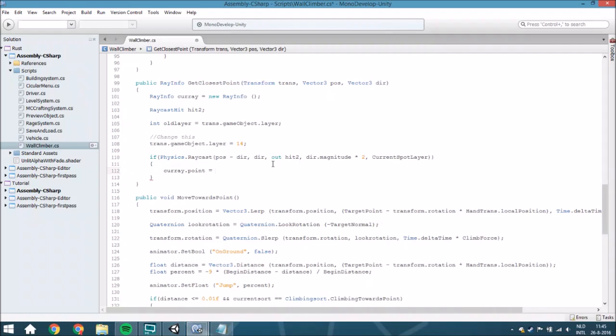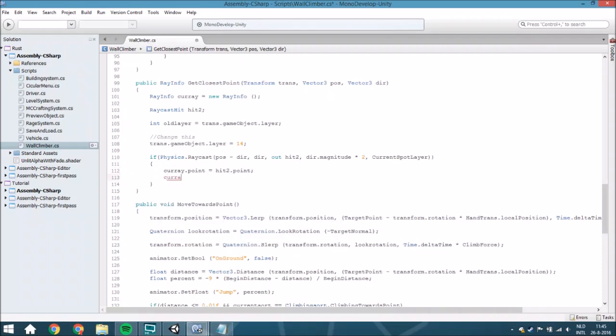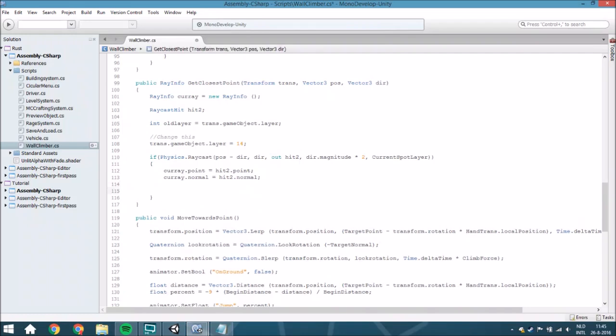So the point is hit.point, and the same with the normal: hit.normal. Those are the two things we need, because we need to go towards the point and we need to find out if the slope, the angle of that, is not too high.